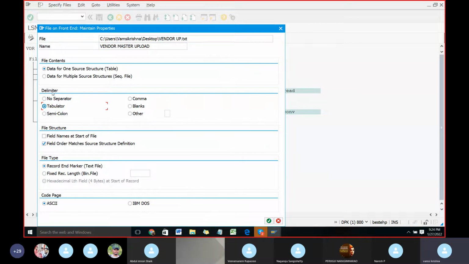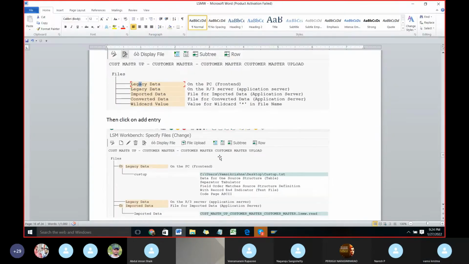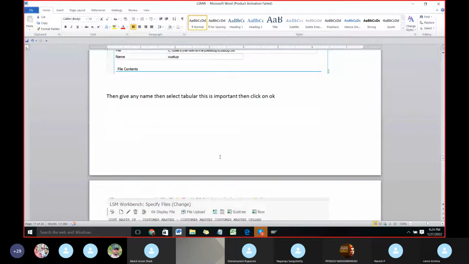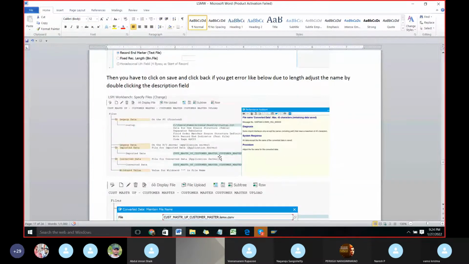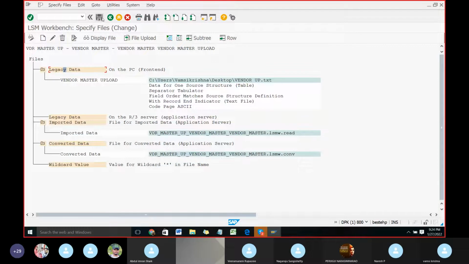And in delimiter column we have to select the tabulator and click on continue button. And click on save.